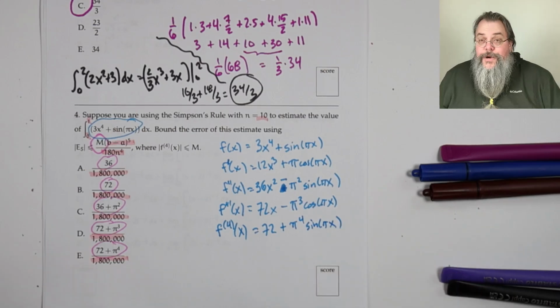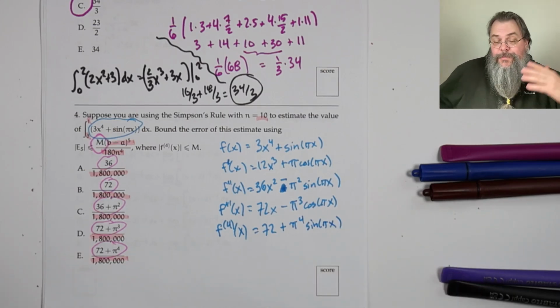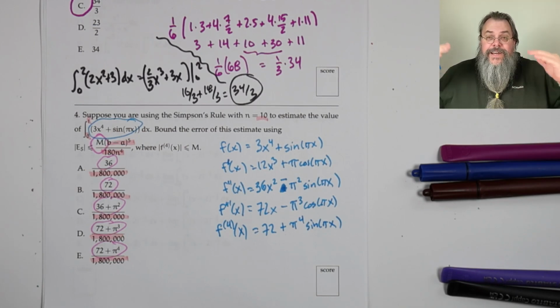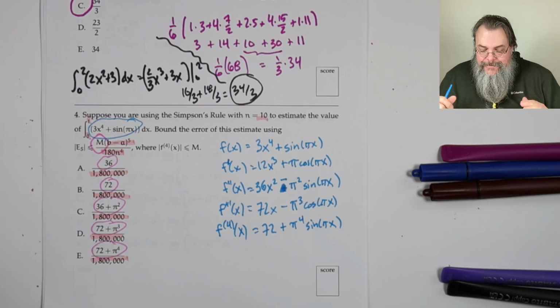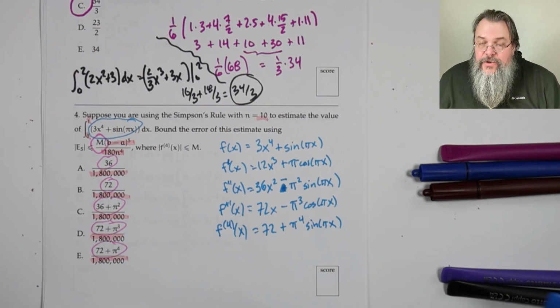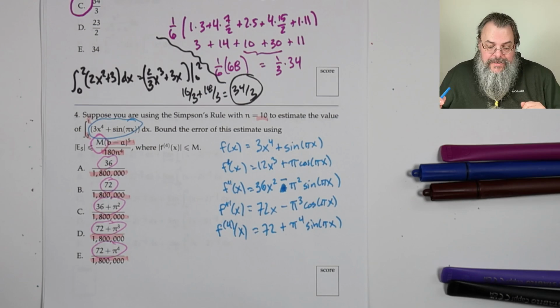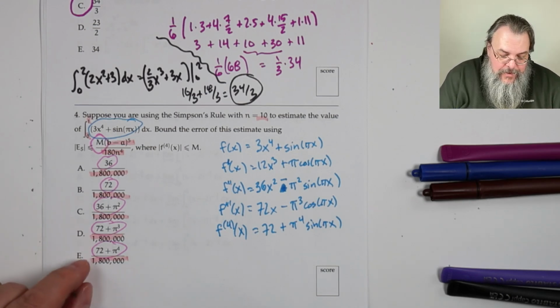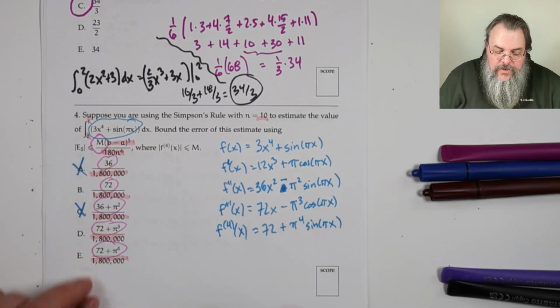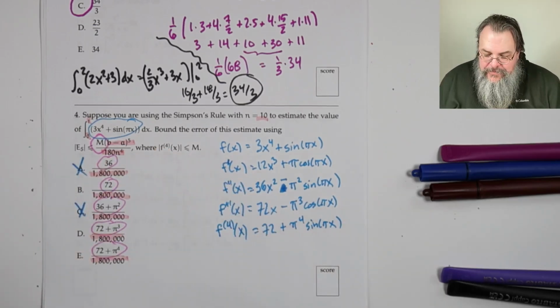Now, it's not about saying, oh, what is it at 0? What is it at 1? It's not about the values at the endpoints. It's about how big can you get? And we say, well, 72 can get 72 big. And so, well, those don't have 72, so forget about it.